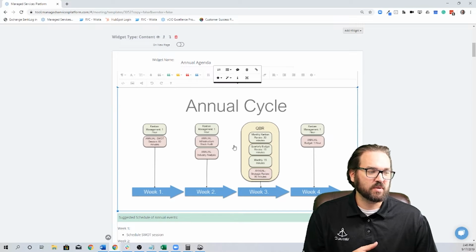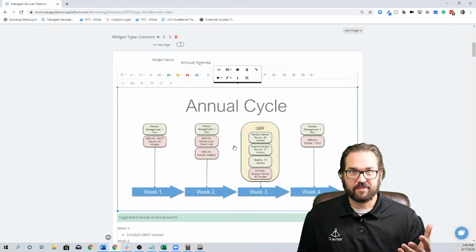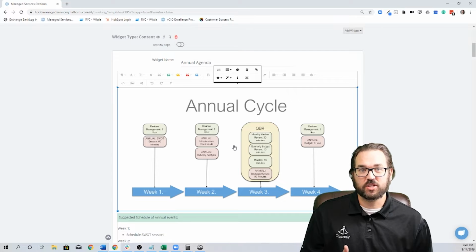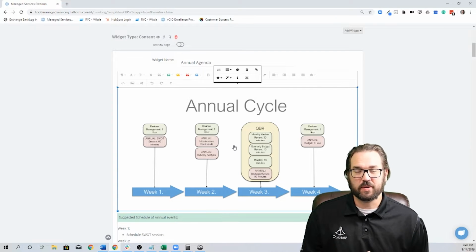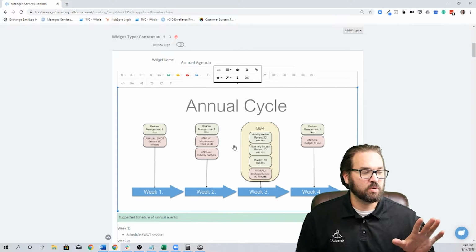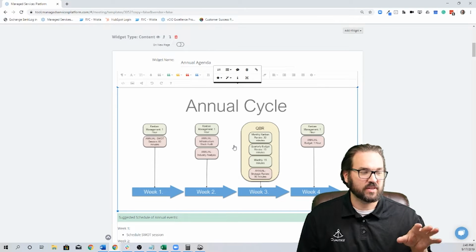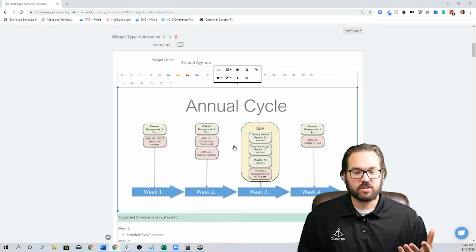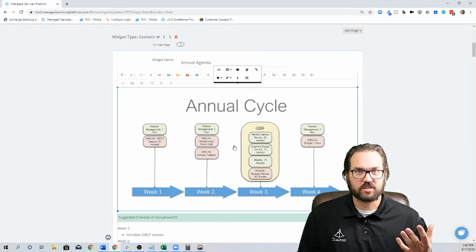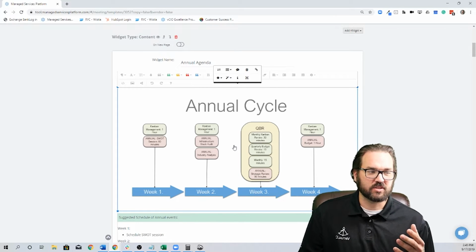Now I'm going to tell you the same thing I tell all my coaching clients: I want you to come up with your own graphics for this. Reach out to Fiverr or your marketing department or whatever you have and put your own flair on this. Create your own logo, your own script, and everything you need. But what you're going to use this for is to show your clients what the annual cadence looks like.